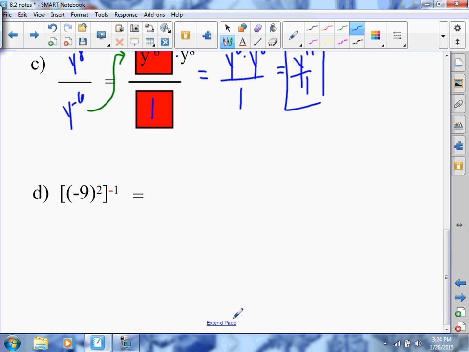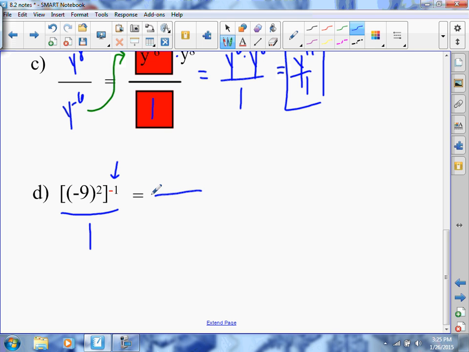Okay, now part D, I've kind of taken away the little red boxes. Taken away the training wheels here. This big expression, there's a couple different ways that we could think of this. One way is you could think of this as all being over a 1. And you could think of this negative 1 here, this outside exponent, as being applied to this whole expression in the brackets. So that means that whole expression has a negative exponent.